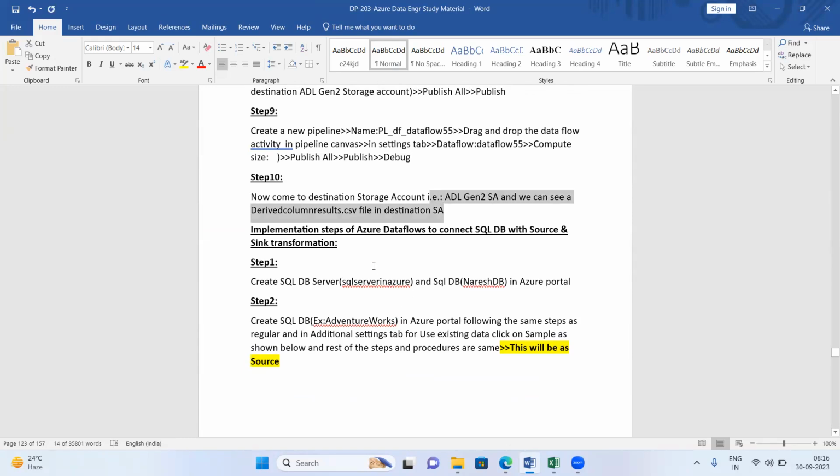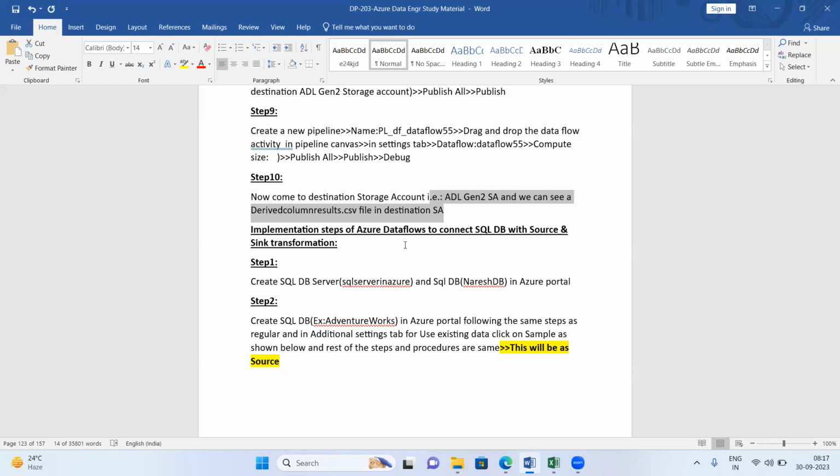Fine. Next demo we are having implementation steps of Azure data flow to connect SQL DB with source and sink transformation. So this is one more scenario wherein till now we have seen the source as one of the files or multiple files in our storage account.